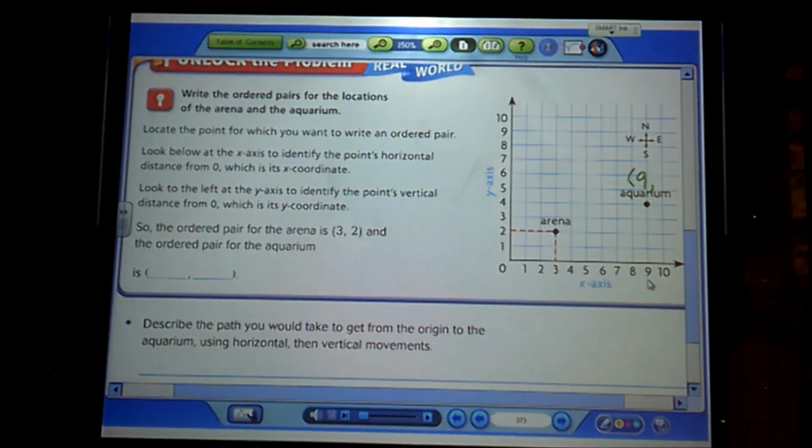Now that I'm at my stairs, I can go up and count how many I have up. 1, 2, 3, 4. Again, because we're going up by 1s on my y-axis, I can touch my dot and go over and see where the dot hits on my y-axis, which again is 4. Notice that I have parentheses around my ordered pair. That's what makes it an ordered pair. You have to have those parentheses. Please don't forget about them.